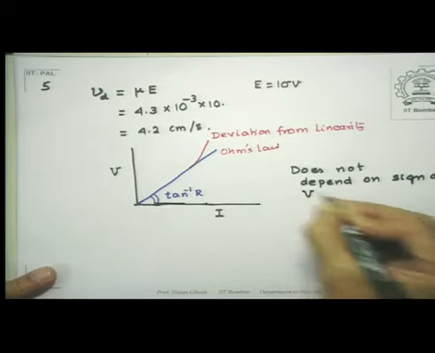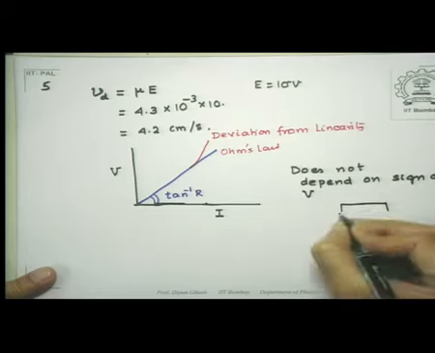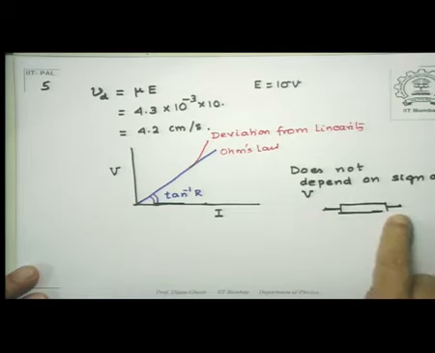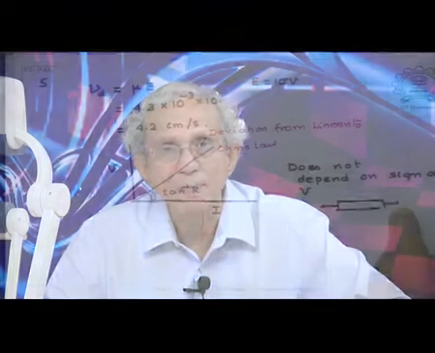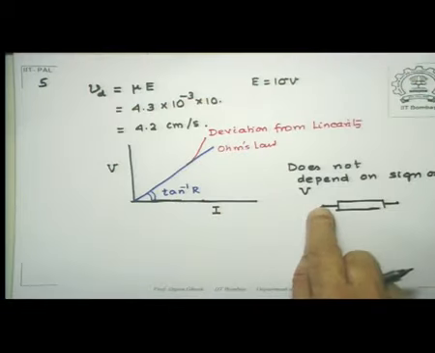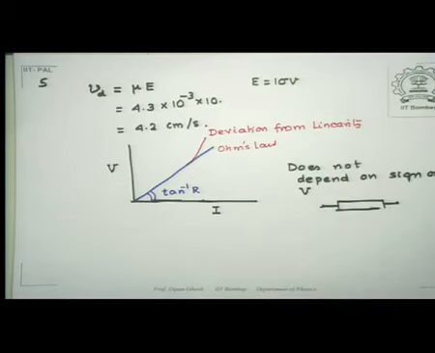What it means is that if you have a resistance and let's suppose you apply a potential difference between the two ends, with this side positive, this side negative, you get certain amount of current. If you change the polarity, that is the potential difference between the two ends, instead of this being positive, that being negative, if you make this negative, that positive, the magnitude of the current for the same voltage, irrespective of its sign, remains the same. But this is not true particularly when you go to semiconductors.